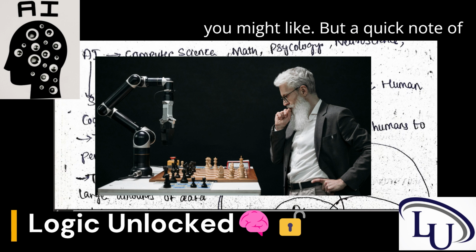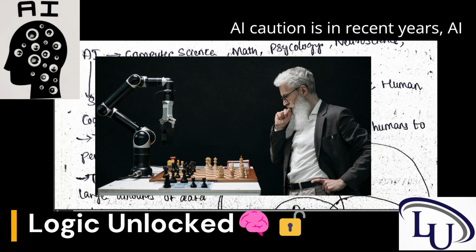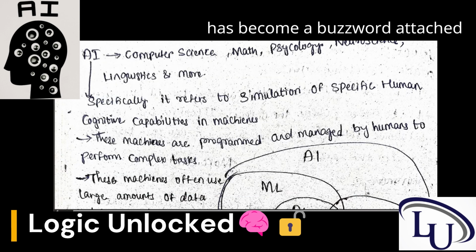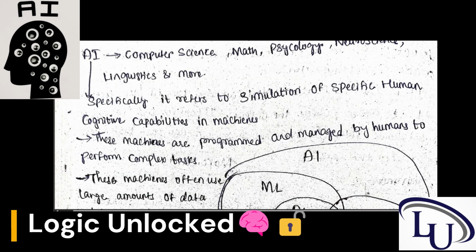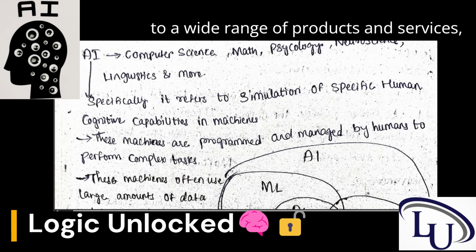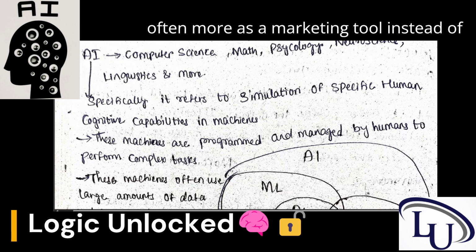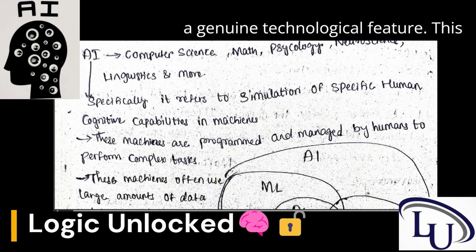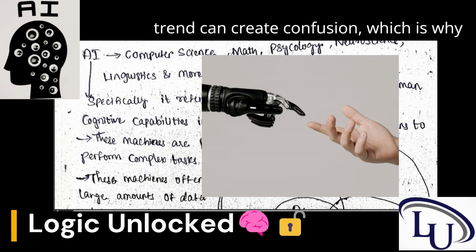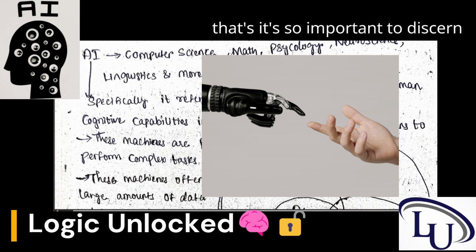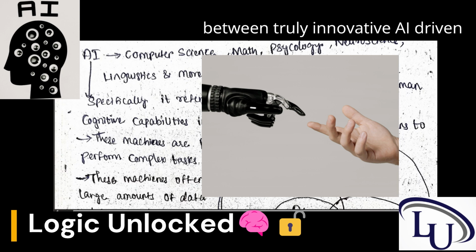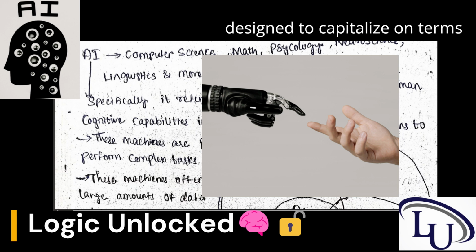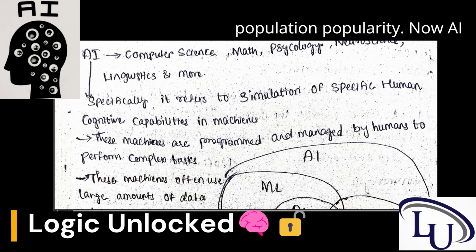But a quick note of AI caution: in recent years, AI has become a buzzword attached to a wide range of products and services, often more as a marketing tool instead of a genuine technological feature. This trend can create confusion, which is why it's so important to discern between truly innovative AI driven solutions and simple hype designed to capitalize on the term's popularity.